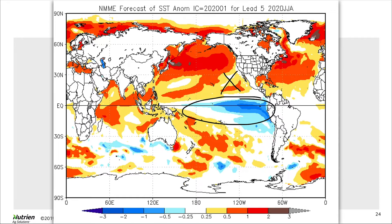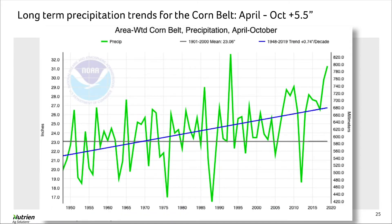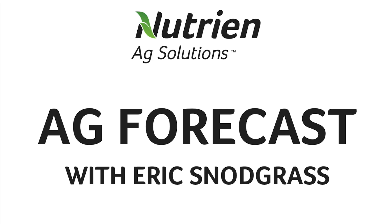Overall, looking at longer-term statistics for April through October over the last 71 years for the primary Corn Belt and Illinois, the longer-term trend is for a wetter growing season — to the tune of about five and a half inches. We would have to buck this trend, though we've done it before — that was 2012. What I'm asking you to do is keep an eye on this with me. Now that we know the pattern through the remainder of February, we need to watch for something to shift in the Pacific as we work into March. I hope everyone has a great spring and I look forward to talking again very soon. Thank you.